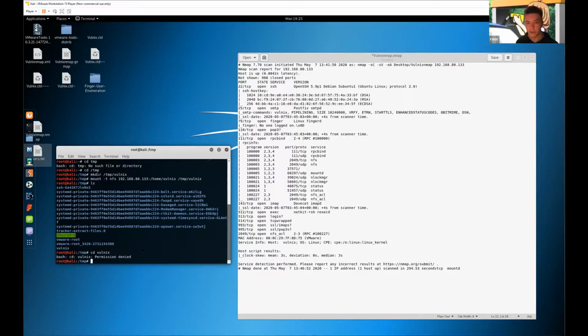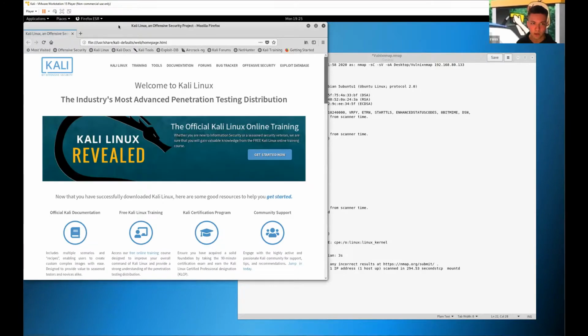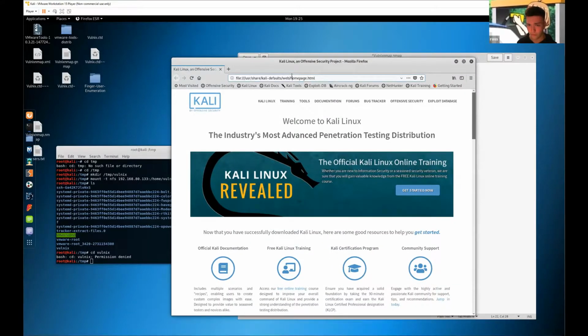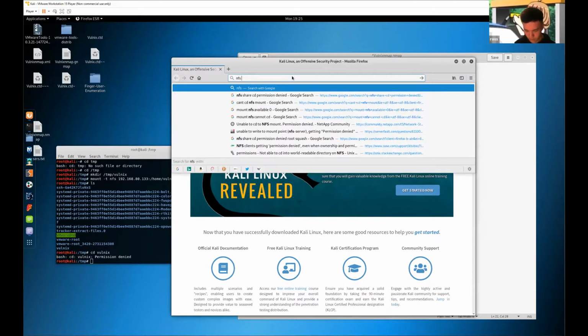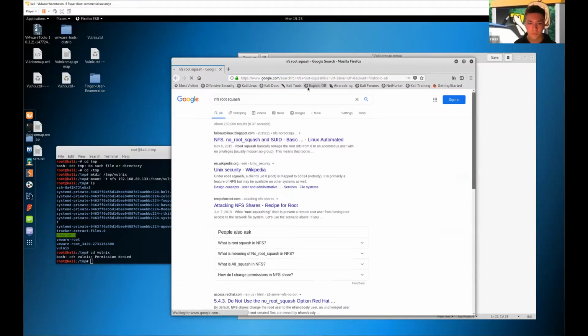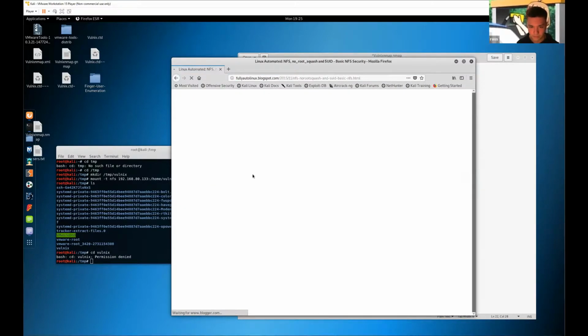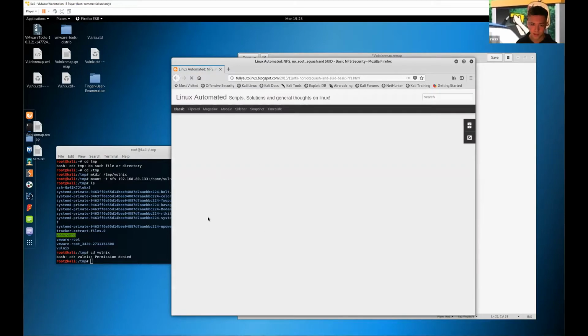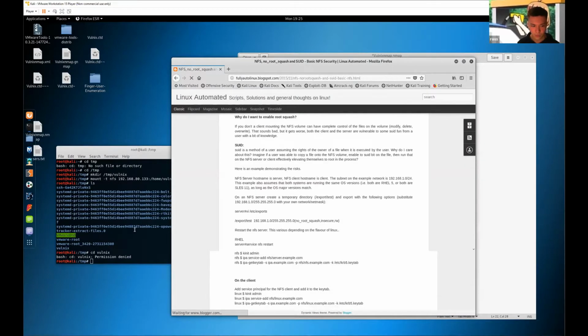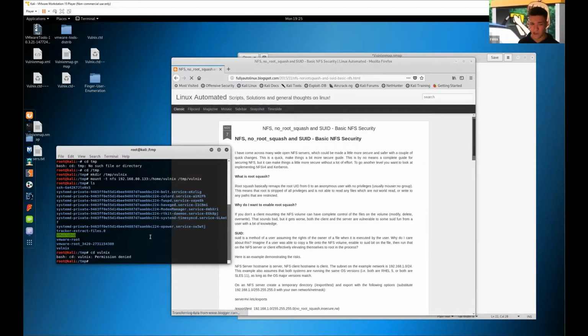Oh, permission denied. This isn't anything to do with the permissions on our own file system, but if you do some research, you'll find there's a particular option for exporting these NFS shares called root squash. As this blog explains, when you try to access an NFS share, you're basically trying to access it as the same user you are on your machine. So I'm root right now.